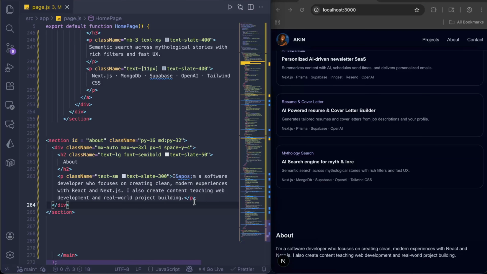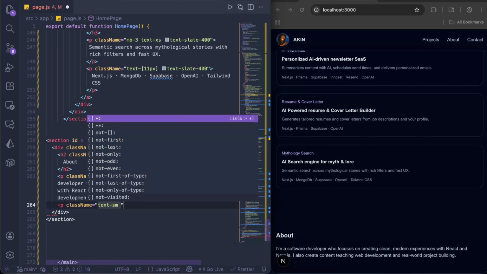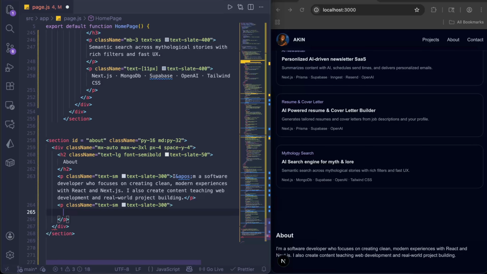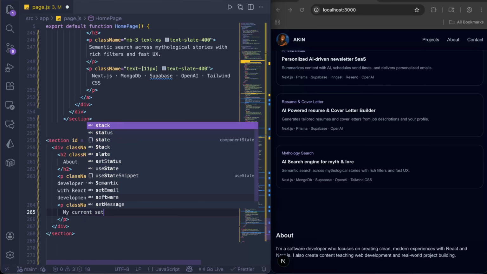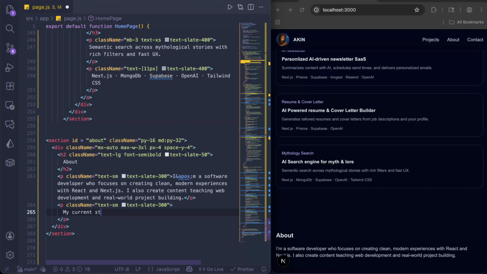So after this p tag here, we're gonna have another p. So it's gonna be text small, text slate is gonna be 300. This is gonna say my current stack includes, and we're gonna have an unordered list.